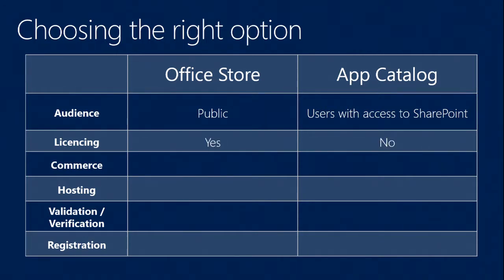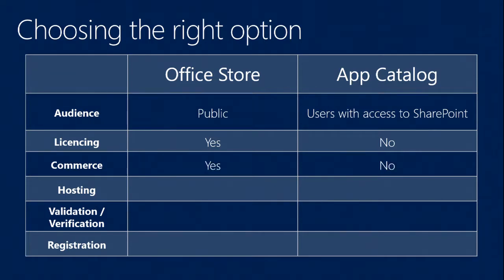From a licensing perspective, the Office Store provides APIs for licensing, and you can work out how you wish to license your app. Now, as Brian said before, you need to make that consideration up front. Are you going to license it on a per-user basis? Are you going to license it on a site basis? Are you going to use a subscription license? If you are, then you're not going to use the Office Store because it's not available. Okay? You have to roll your own at the moment. The app catalog does not have licensing. Okay? The idea is it's inside your organization. You don't need to license it.